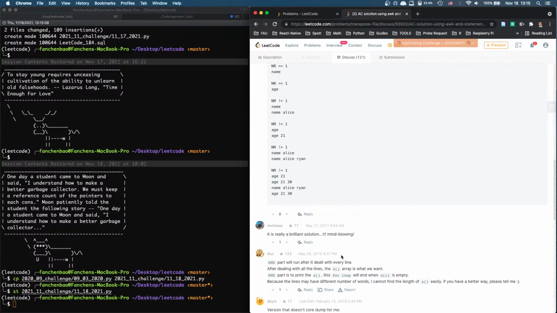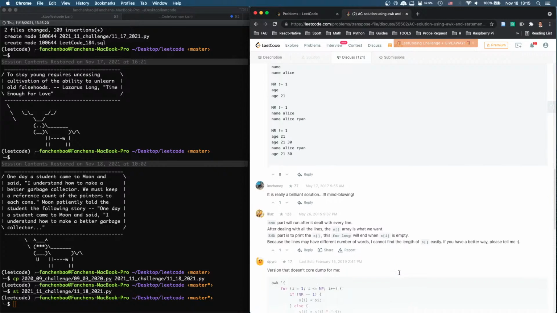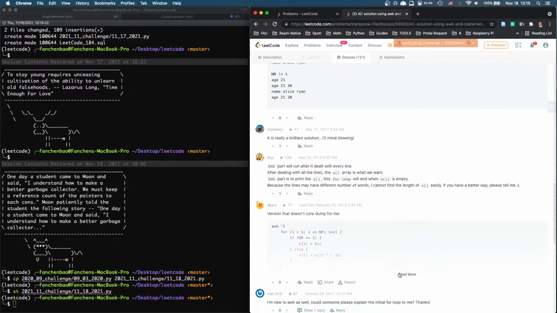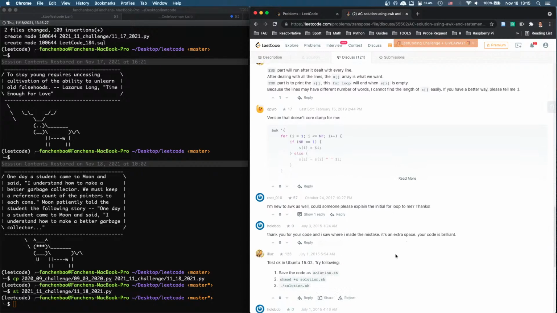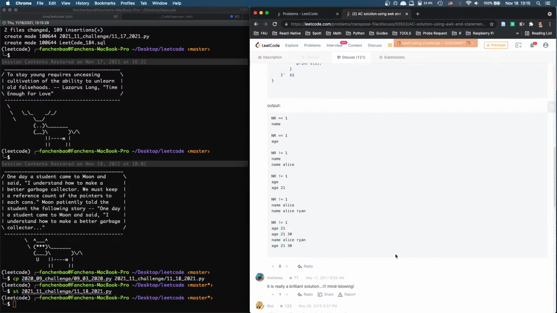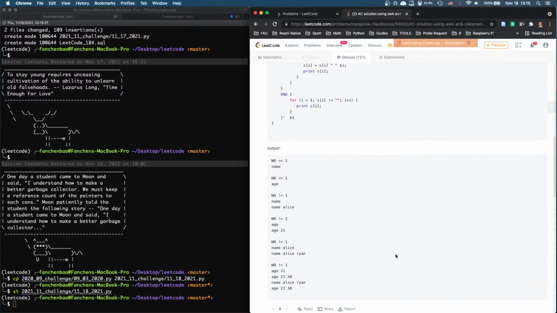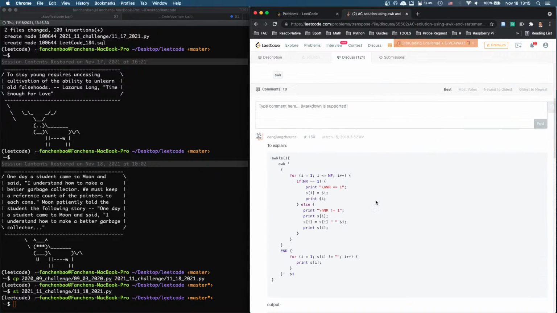After dealing with all the lines, the S array is what we want. END is to print, yes. It's a for loop, n when inside is empty. Huh. I'm not sure. I'm not sure I understand.